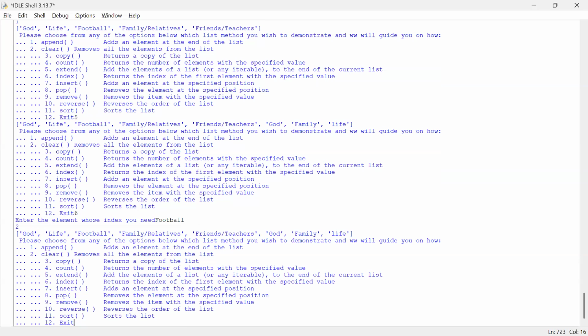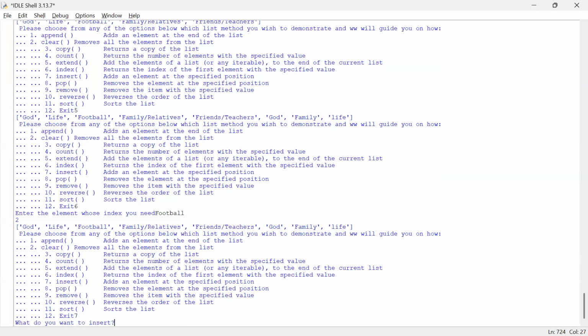Okay, so the next one, let's test seven. Insert. Let's insert something. Put seven as your option. We're testing menu seven. Go ahead. What would you like to insert? So now, inserting is another way of adding something to the list. So what do we want to add that is not there already? Or well, even if it's there already, we can. So go ahead. What do you want to insert?